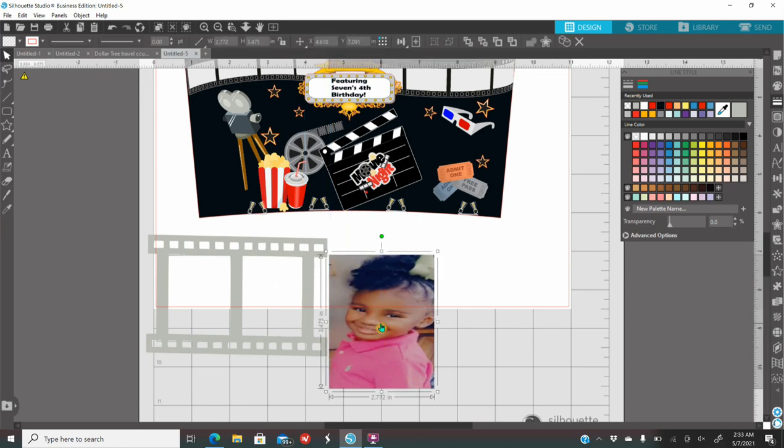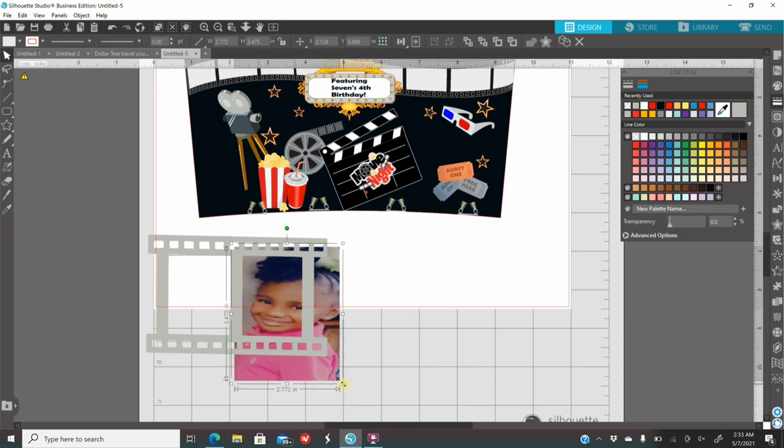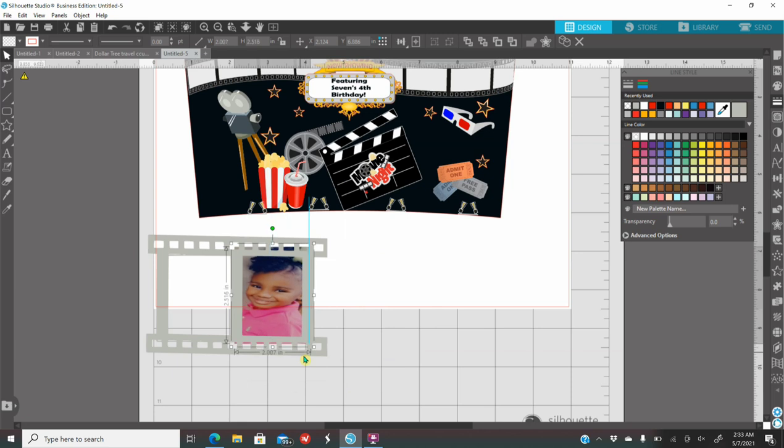So I'm gonna click on the image, right click, send to the back, and I am going to size the image to fit behind my rectangle.